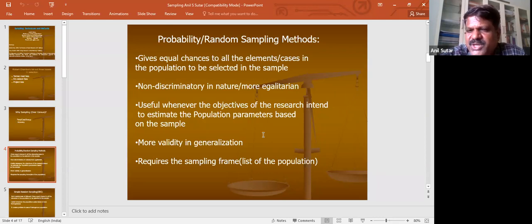A lot of energy, cost, time and travelling is involved. Of course, nowadays you can do it even online, but there are issues related to accuracy. That is why the census results in more problems than a sample survey. It has been very well said. Methodologically, sample surveys give more accurate results than the census survey, because the census involves a huge task.